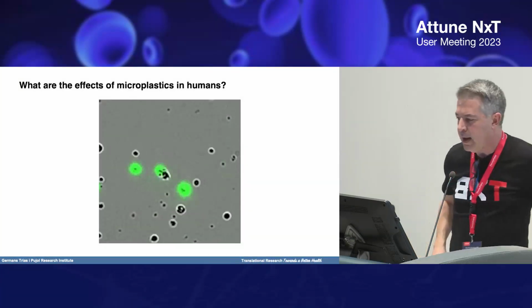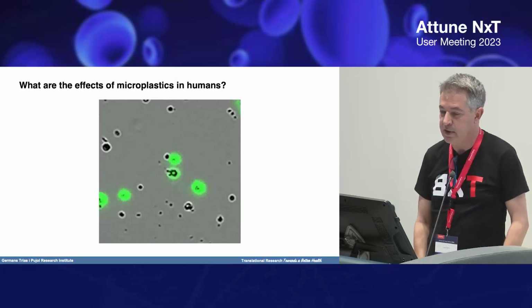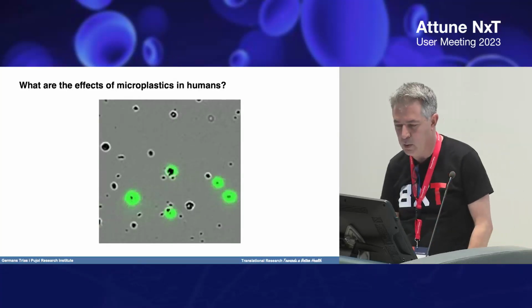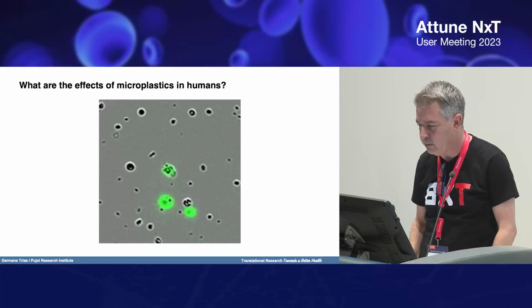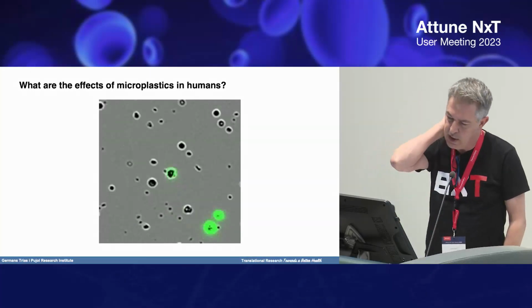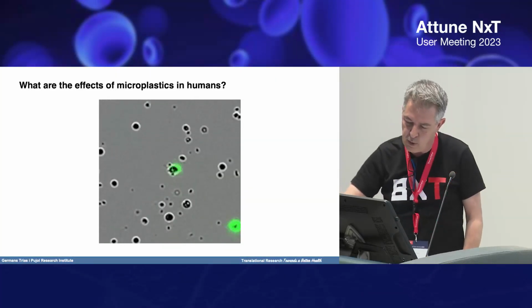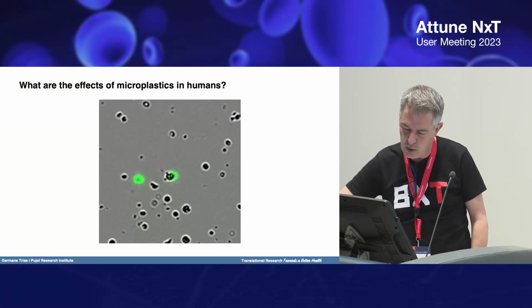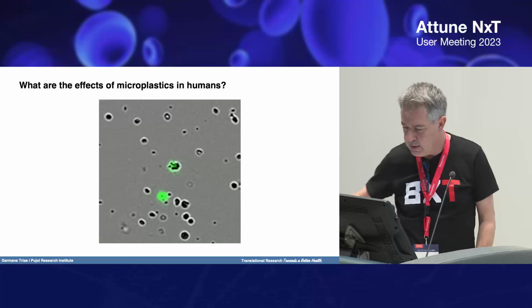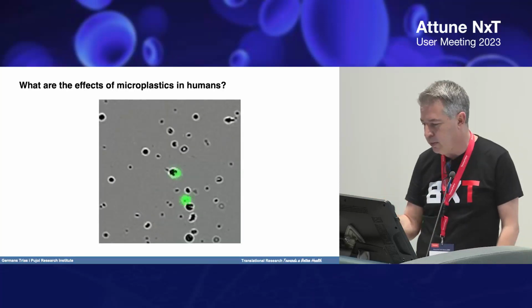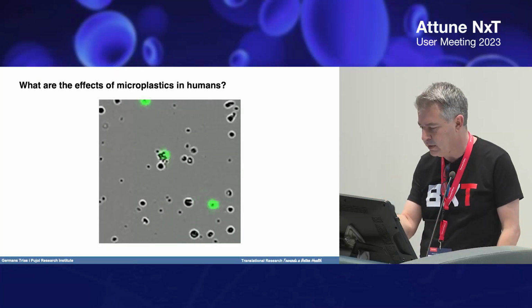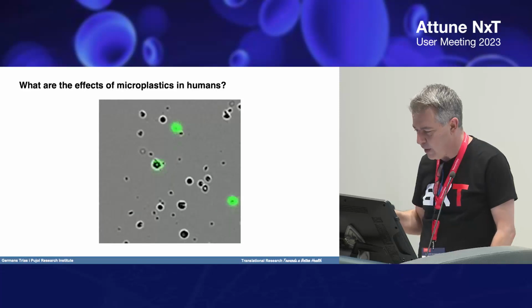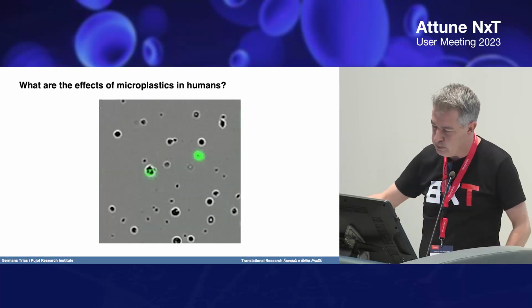No? And well, this is the $1 million question. What are the effects of microplastics in humans? I decided to perform this time-lapse video for 2 or 3 days, I don't remember. And this is peripheral blood. And as you can see here, there is a macrophage trying to engulf a plastic particle.